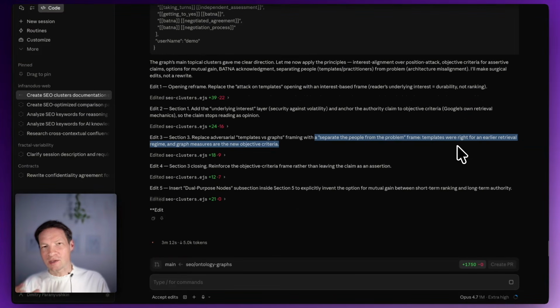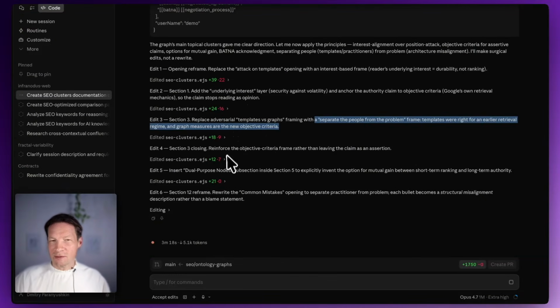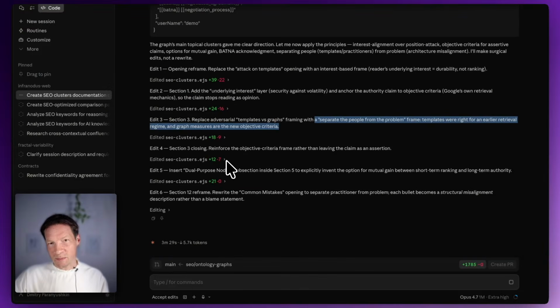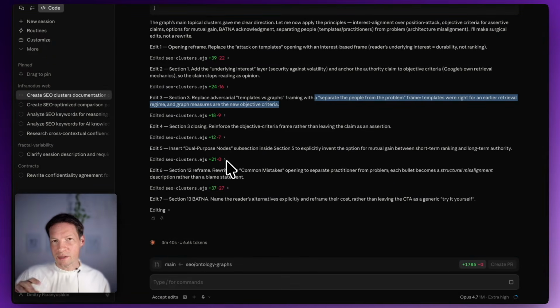So you see, it's trying to soften the message, but to still keep the tension inside that is important for engagement. So you see, it's really interesting because you can combine different workflows like this and apply reasoning logics from one context to another. And I find that's very interesting. And this is why also Claude Code works so well, especially with MCP tools and especially if you connect external graphs to it. If you're interested to learn how this workflow works, I have another video that I will link above, which explains how these reasoning ontologies work and how you can set them up.